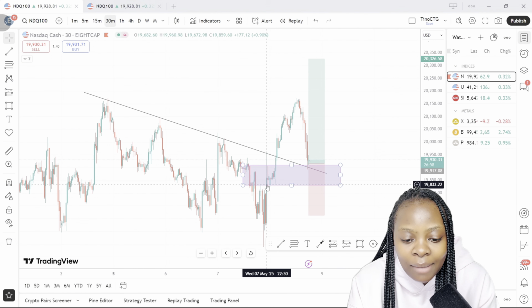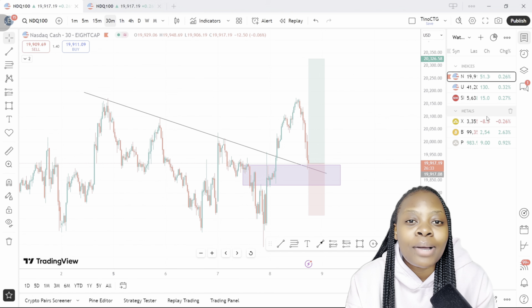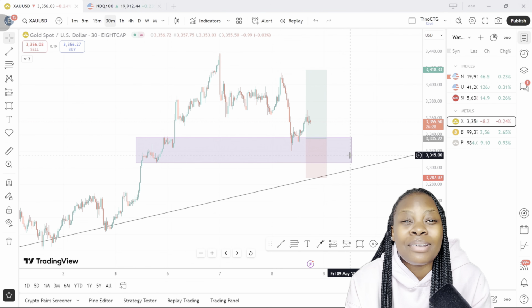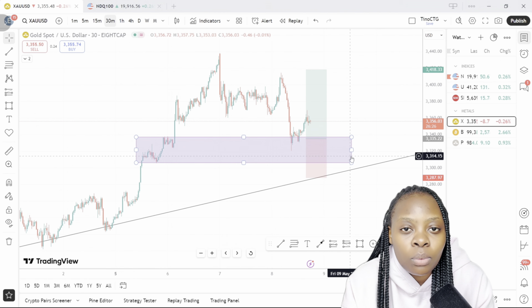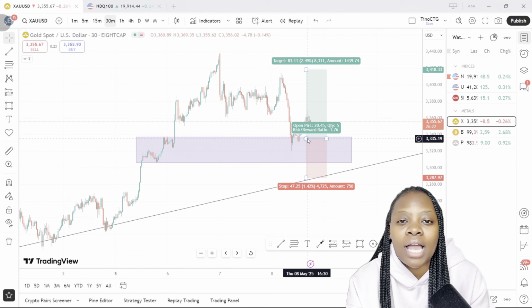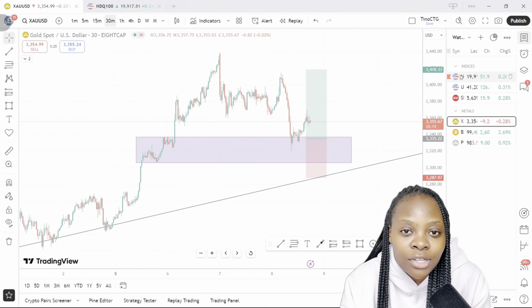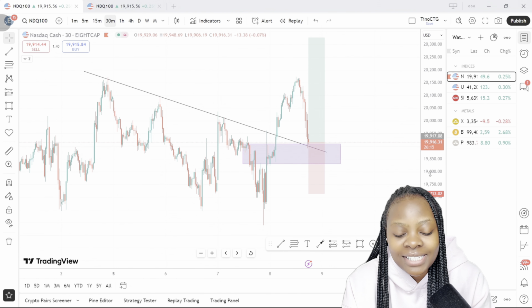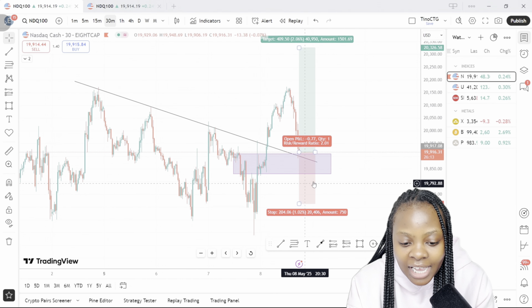Now while that is happening, I've also given a limit order for my team, the inner circle, on gold, and we are waiting live for the gold trade to come down to this level and tap on it. And normally with the current market movement, as gold is going down, NASDAQ has to be going up. That is also adding confidence to my trade. I'm expecting gold to go down to this level, at the same time expecting NASDAQ to shoot up. It makes sense and gives me more confidence as I am trading right now.